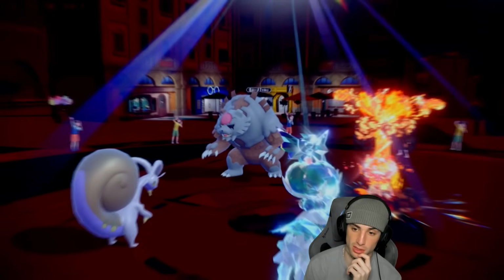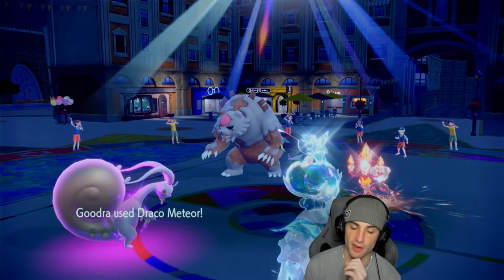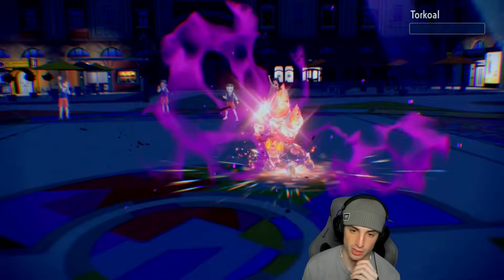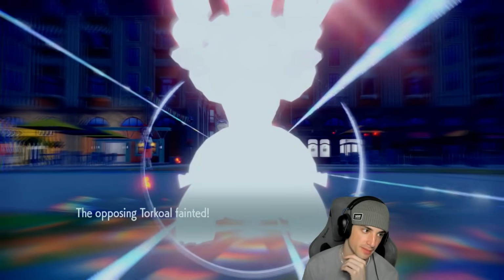Goodra should be able to soak this. All day, baby. All day, Goodra. Draco Meteor for the KO. Love you, Draco Meteor flies. This KO. Get it on out of my face. So I drop my special attack. It's all good. I want this Pokemon to die. I want it to die now.